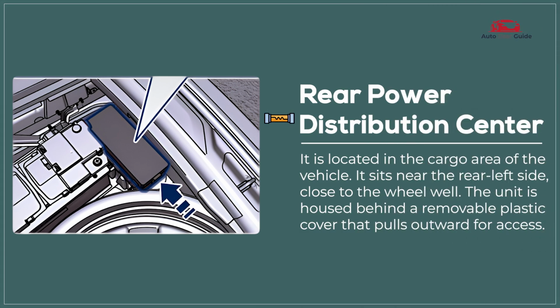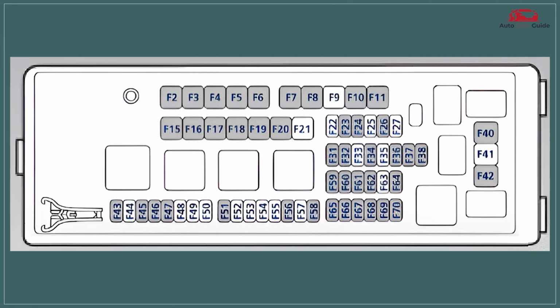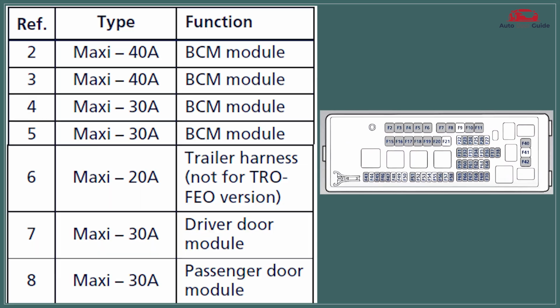Rear power distribution center. The rear power distribution center in vehicles is a compact module that manages electrical power distribution to various systems. It integrates fuses, relays, and smart diagnostics to enhance safety and reliability.